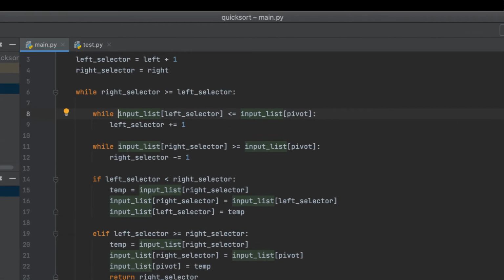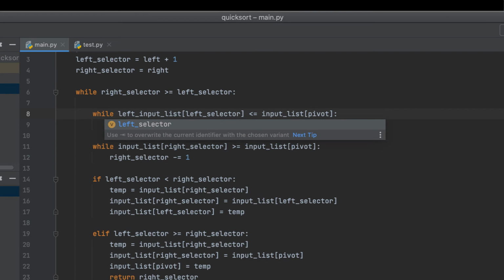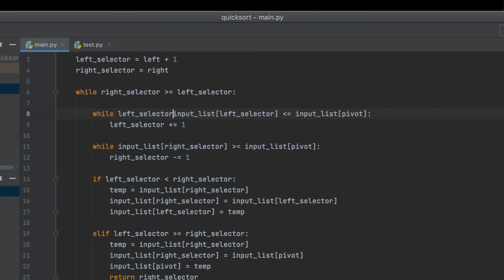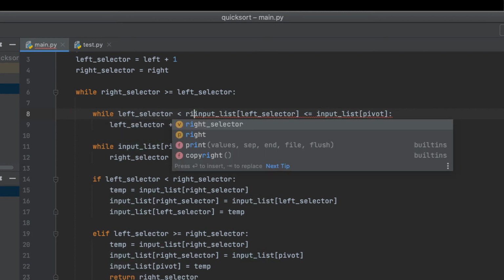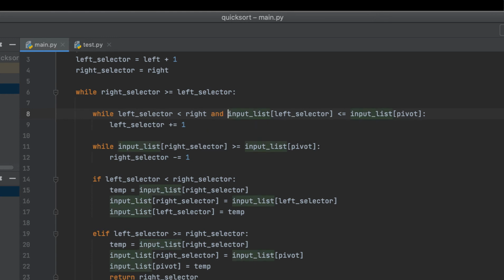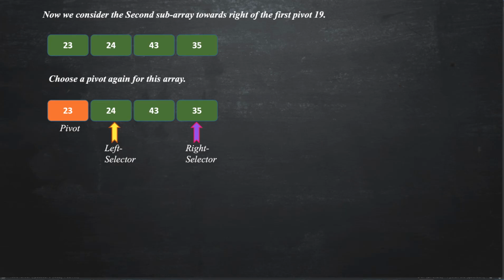We don't want left selector to go beyond the limits. So let's say while left selector is less than right, and so that way left selector will not go past the limit.